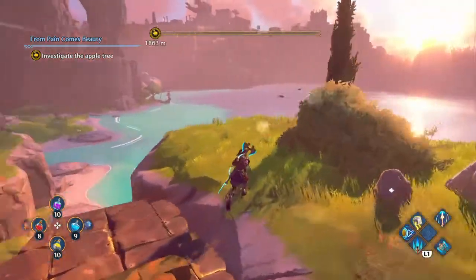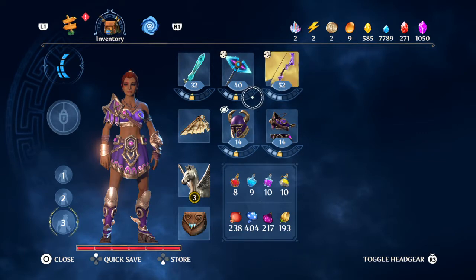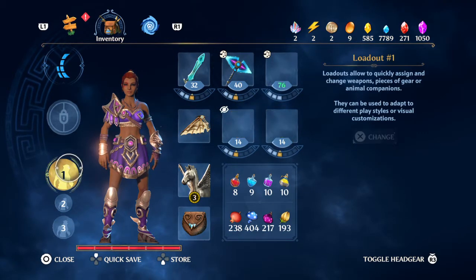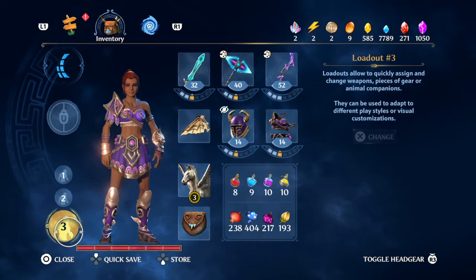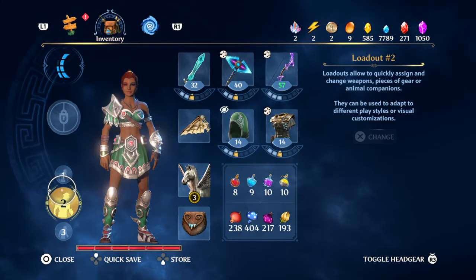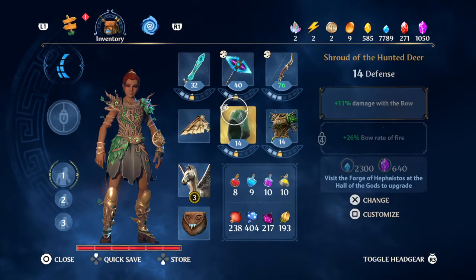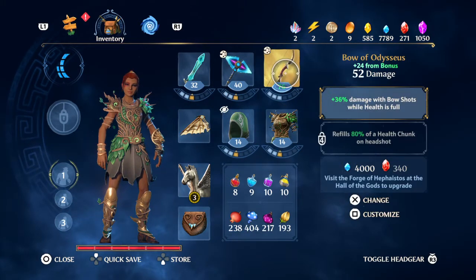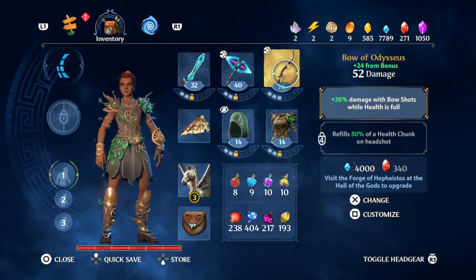Before I do that, let's go over here. Shoot. Nope. Now let me go back. And you notice with the different loadouts, if I'm wearing purple, that's unique monsters. If I'm doing green, I'm in the dungeon. And if I'm here, this is my general play character with the stuff that I need. That I'm doing. Okay.